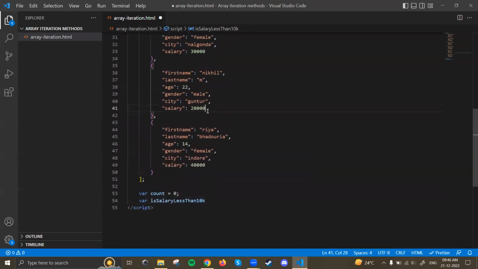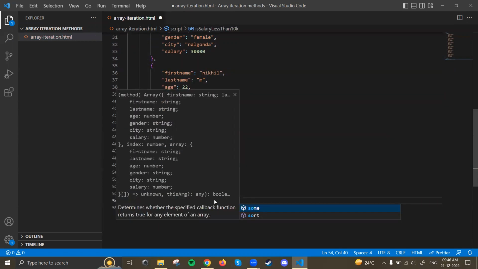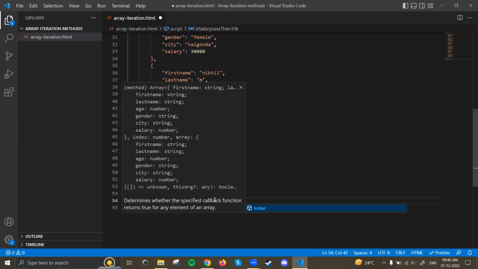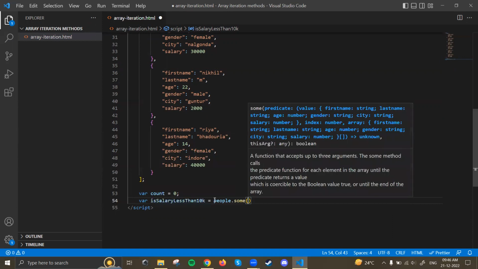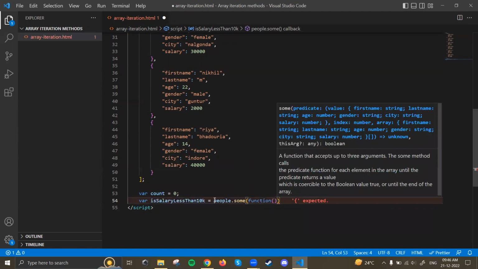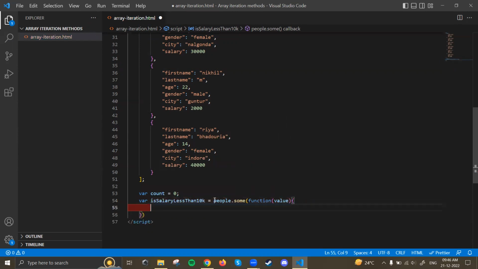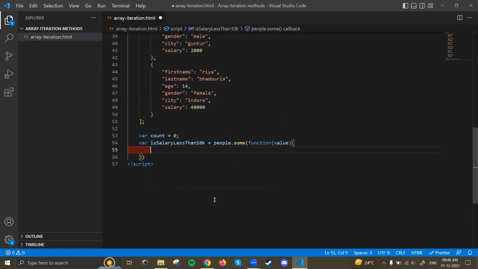So I'll make it again 2000. Now see, this value is equal to people, that is the array name, people dot some. Here we'll have the callback function. Here I can put the value. I don't need the index and array, so I'll ignore them for now. And here I return the condition.